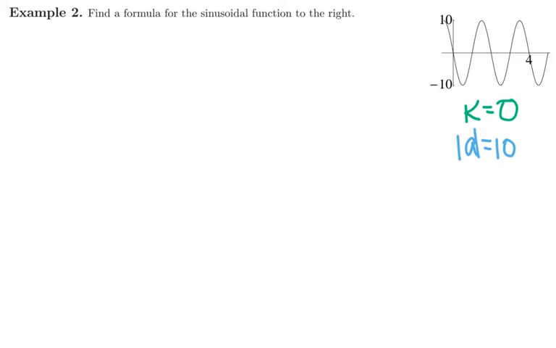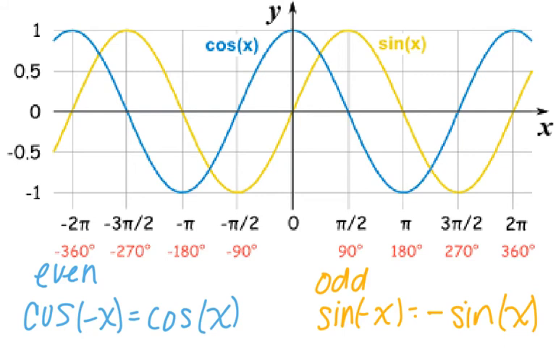So before I can do that, I need to decide if I'm using my sine function or my cosine function. Going back to my original sine and cosine functions, I said that one of the key determinants we were going to be using to decide which one to use would be where our graph started. Remember, our sine function started at the origin, kind of in the middle of the graph, whereas our cosine function started at the maximum. So anytime we're looking at a graph that starts at the maximum or the minimum, we're probably going to want either cosine or reflected cosine. If it starts here at the origin, we're probably going to want either a sine or a reflected sine.